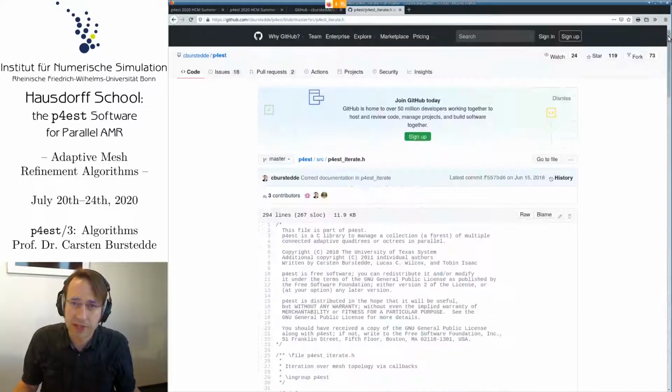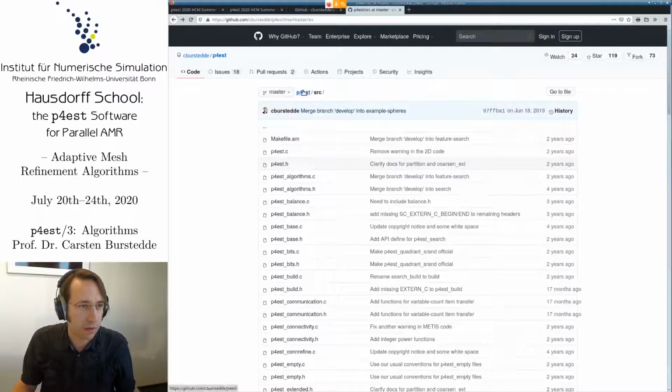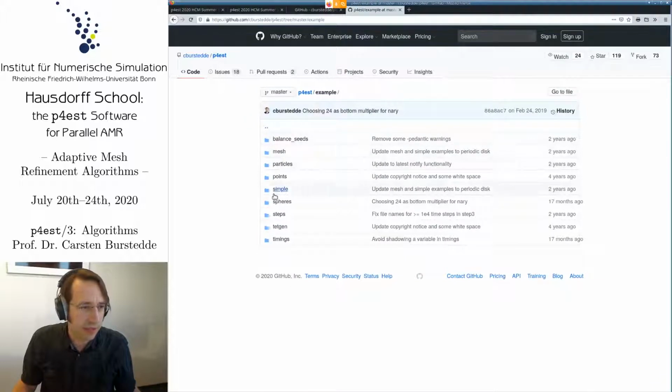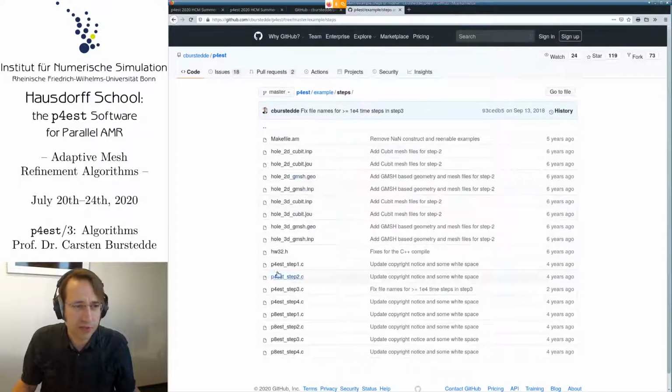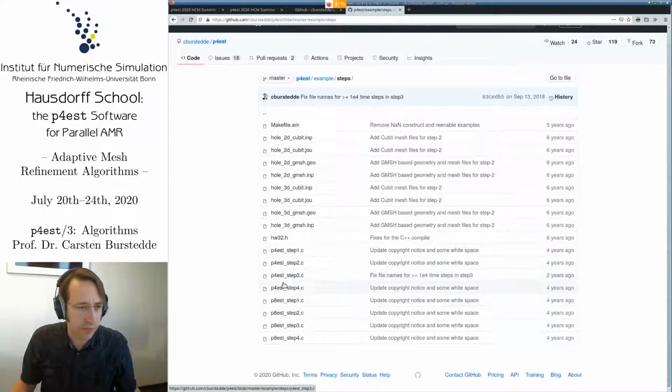So we have an example that uses Iterate. Toby wrote that. That's a very simple finite volume code that uses Iterate for phase connections. It's under steps. So these steps are actually, for our standards, reasonably well documented programs.